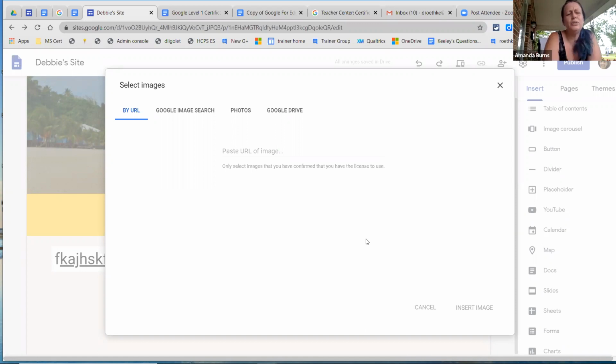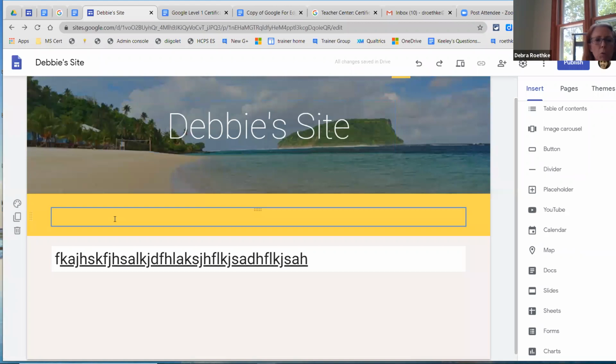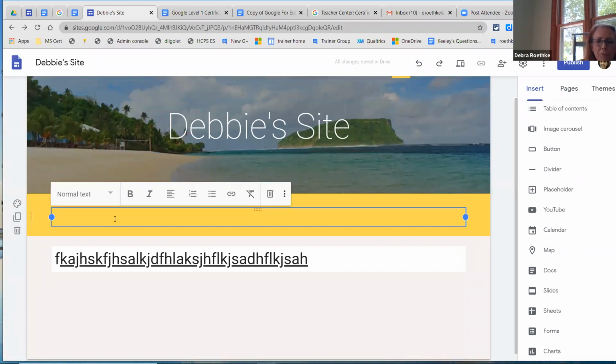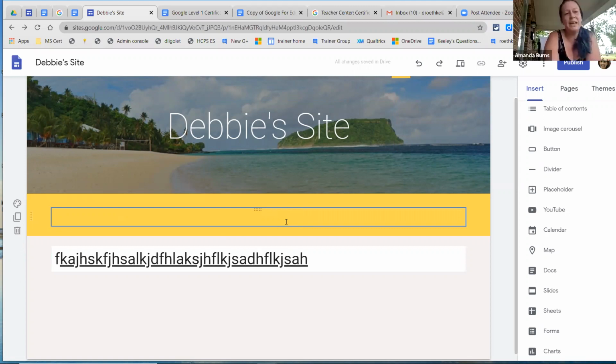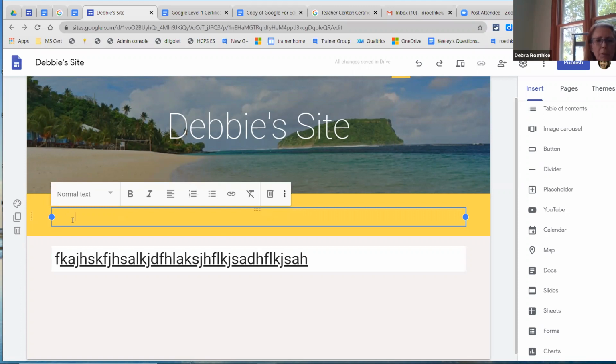I have a question. How did you get the text box out of that yellow box when you made it thick? That's a good question. What I did was I just hit my space bar a couple of times so that it thinks that there's something in there, but it's not really. I can't get rid of it. But if you click right here and hit the space bar, it doesn't get rid of it. Is it still there? No, I just didn't know how to get, you went so fast, I wasn't sure. And then I was trying and I couldn't, but that makes sense. It just kept saying, enter your text here. Did you get it, Amanda?